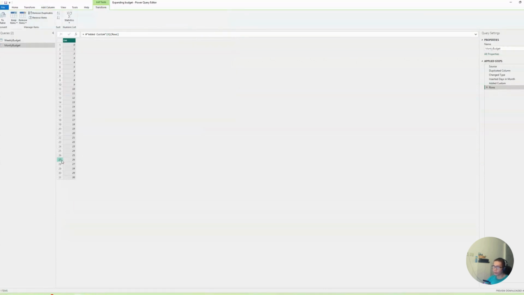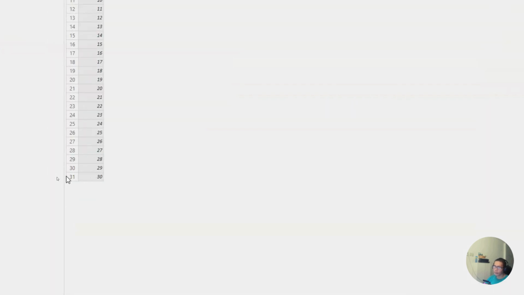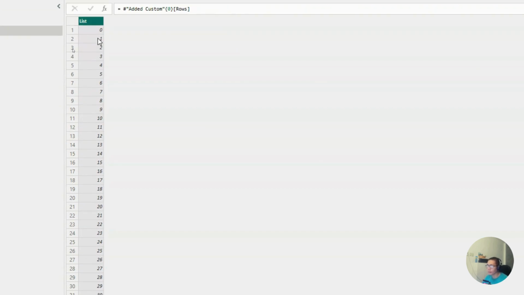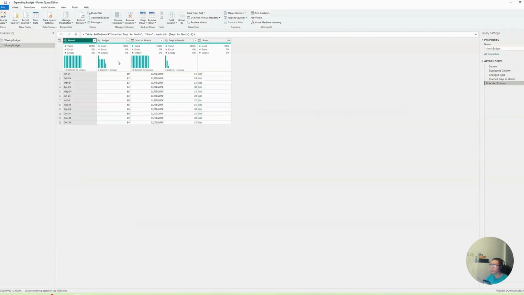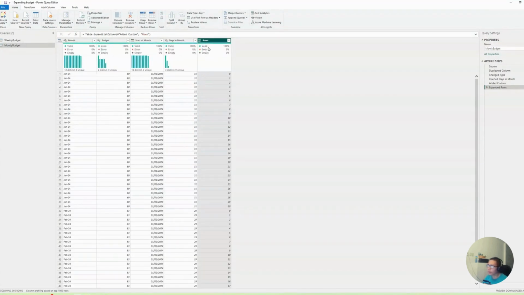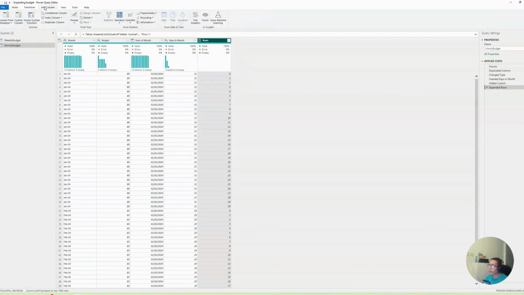So, 31 rows. Ayan, 31. And then, magsisimula tayo 0. So, 0 to 30. And then, like in our previous example, i-expand natin to, expand to new rows. And then, idadagdag natin itong row number sa start of month.